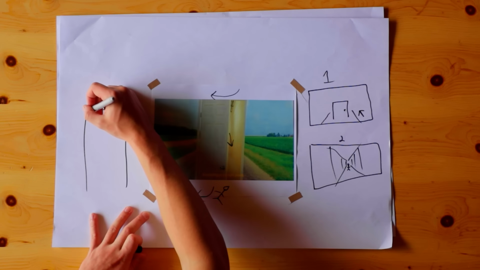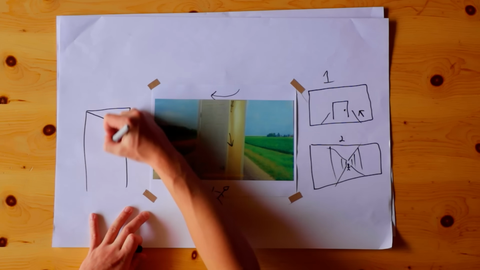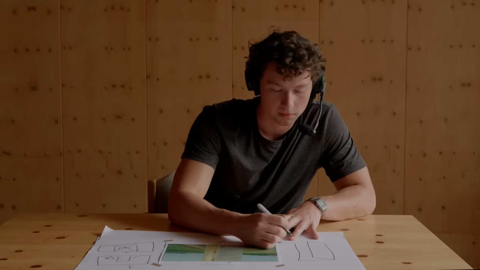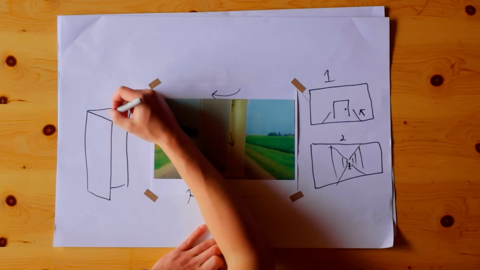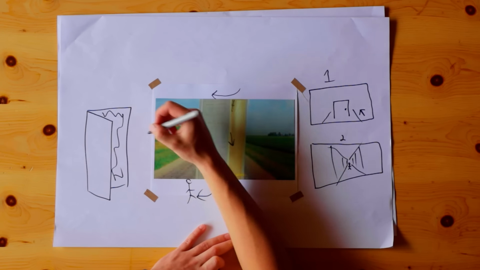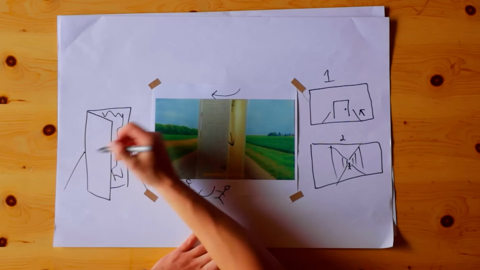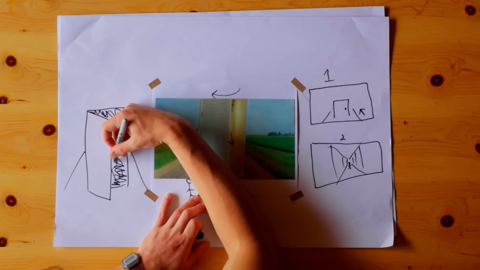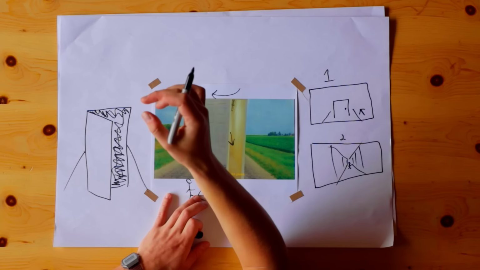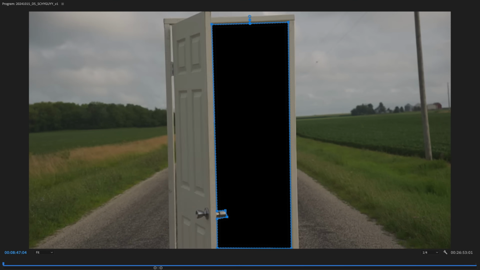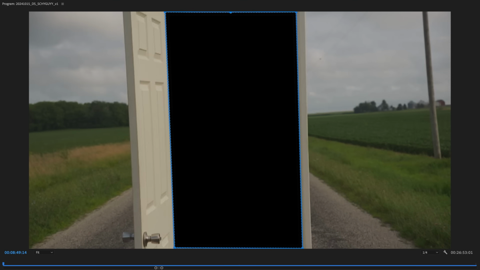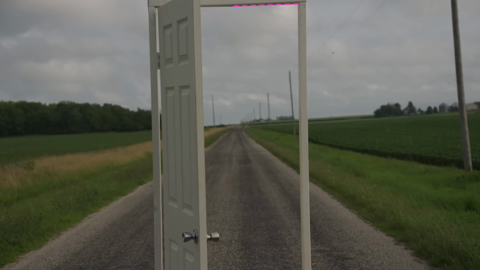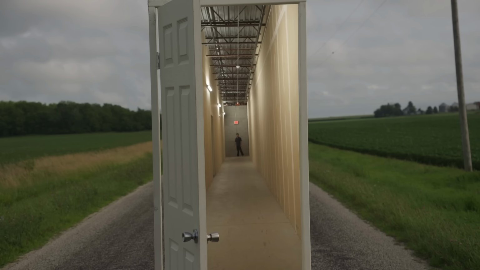Let's say our door is opening. Damn, that's a good door. Look at that. In this black area, this would all be just the other end of the road on the other side. I just masked out this area frame by frame, just so it leaves that open, empty space in the clip, and then literally put this second clip on the bottom of the first.